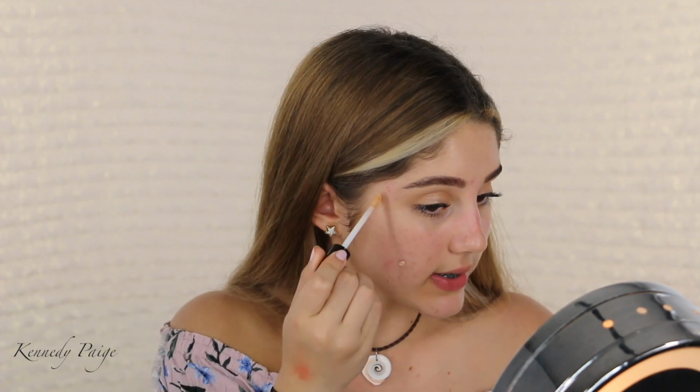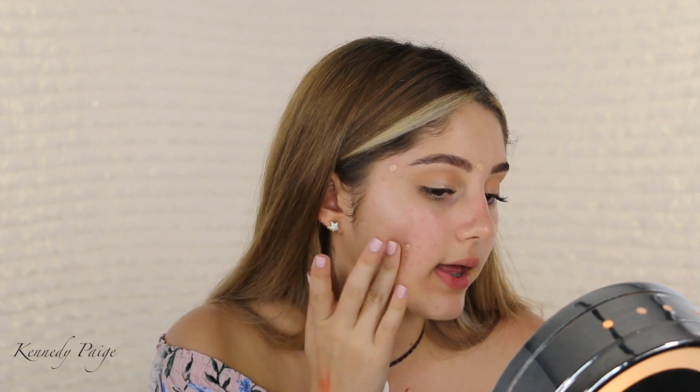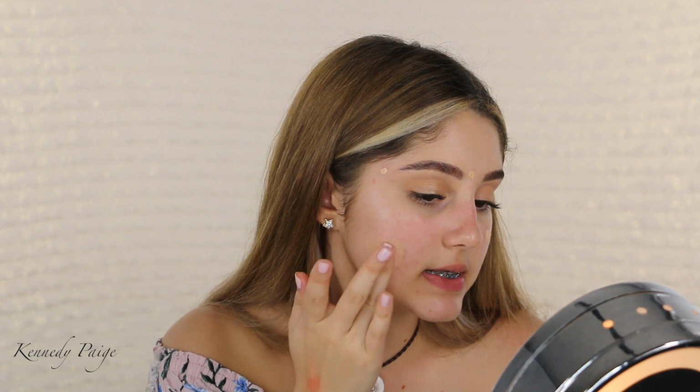So I just like to take a little bit of my concealer, this is the Becca Aqua Luminous in Light, before foundation, because I don't like to go too heavy with my foundation. I like to keep it pretty light, especially on an everyday basis. So any spot that may be a little harder to cover, that I do want covered, I'll just go in with some concealer and tap that out so that it looks a little bit more skin colored and more neutral on my face.